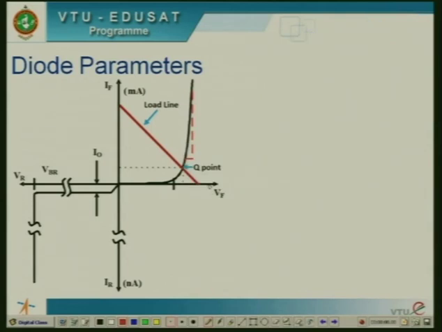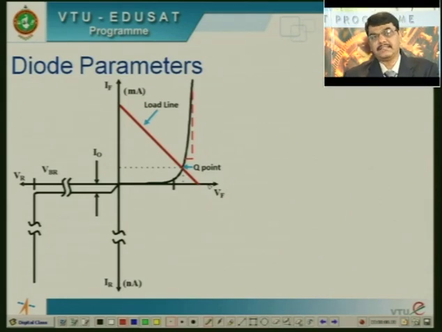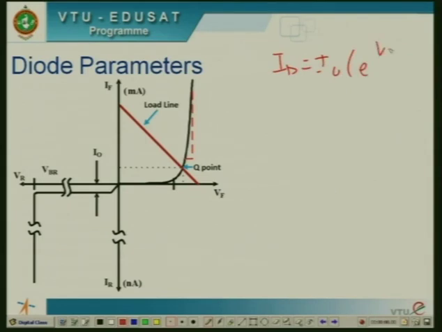And mathematically, the diode resistance is obtained. How do you determine the dynamic resistance? The dynamic resistance is determined mathematically by differentiating I d equals I naught into e to the power of V d by eta V t minus 1 with respect to V d, because we already defined the dynamic resistance R d as delta V d by delta I d. This can be obtained graphically, and also by differentiating this equation.